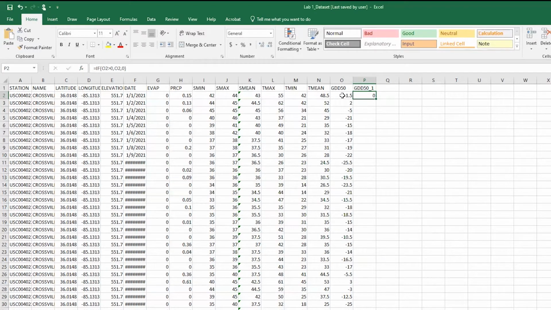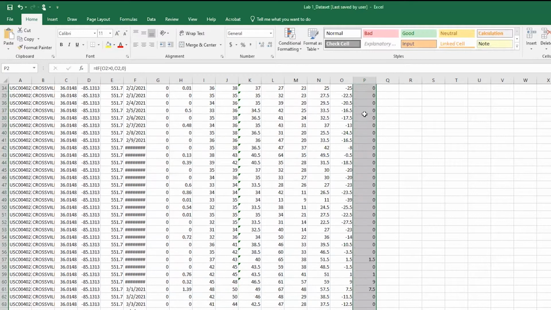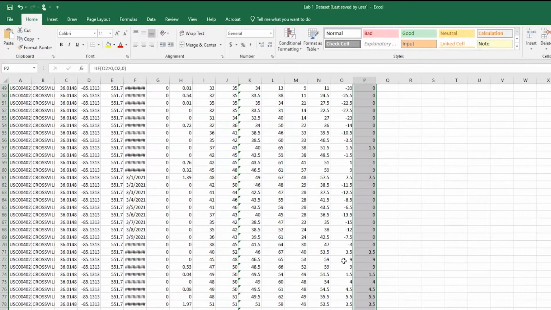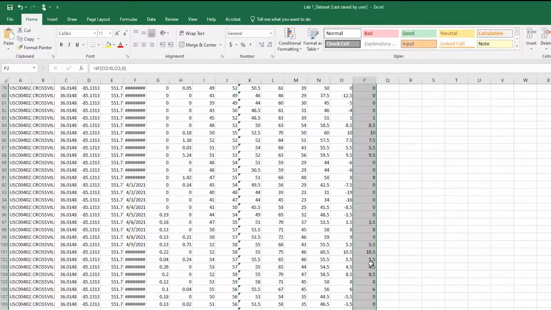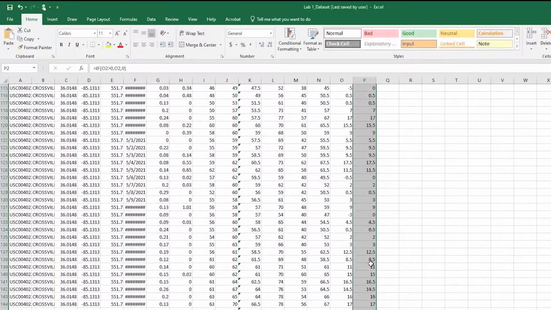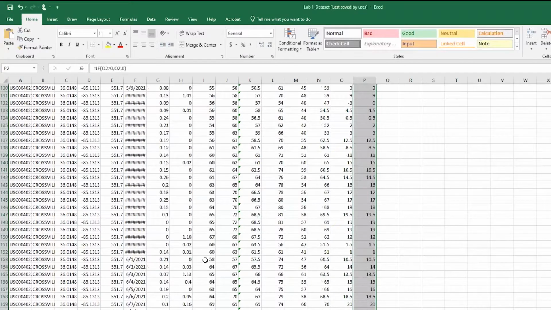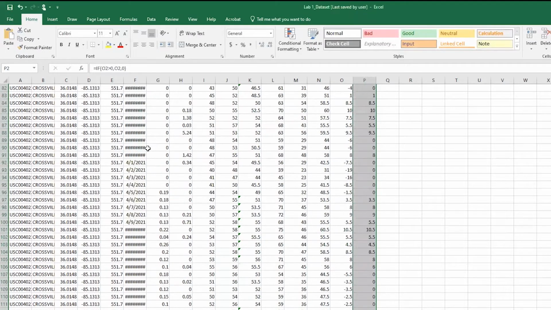So because our O2 was negative, it gave us a 0. We will flash fill. And we can see that on a few of these days, we've gained some growing degree days, but not consistently. We wouldn't typically find our growing degree days consistent.